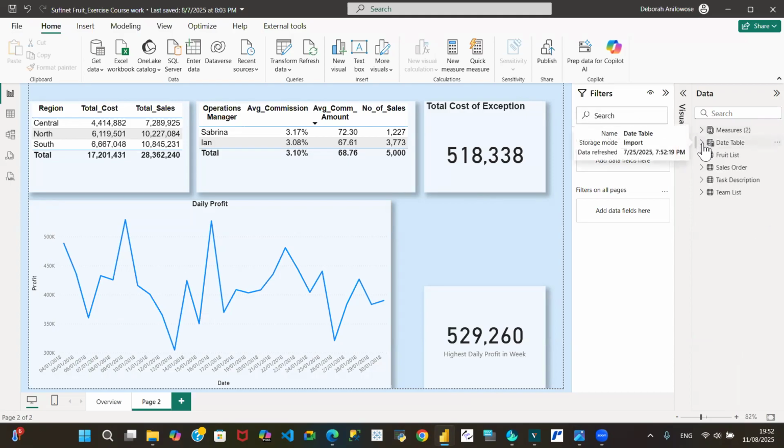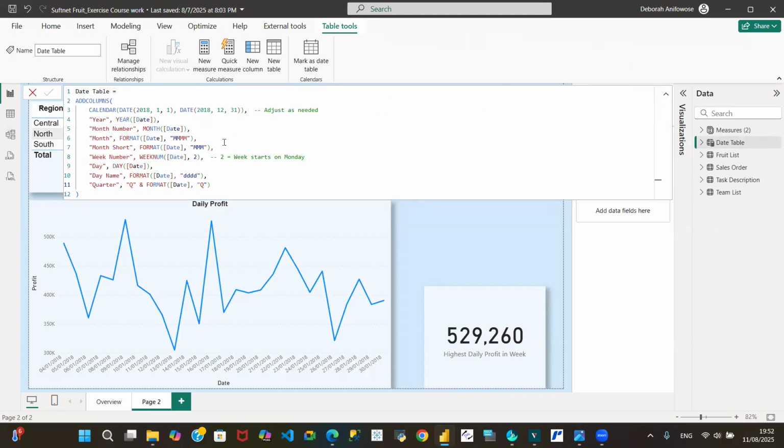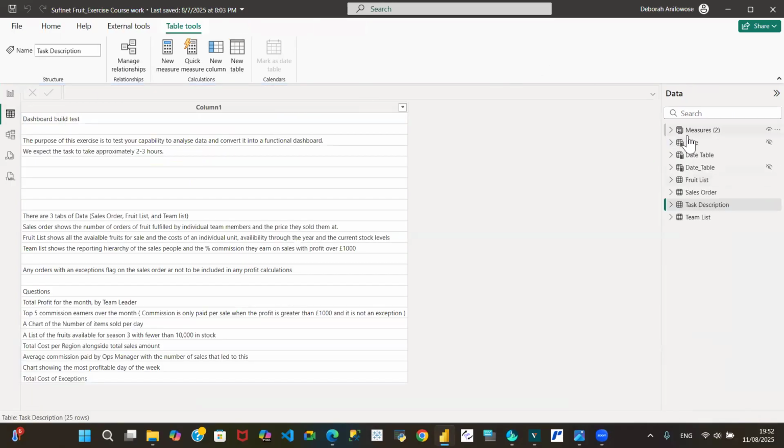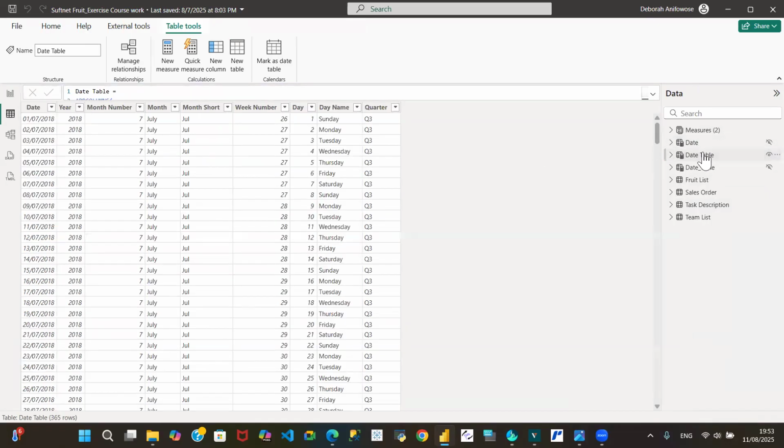Okay, so if I go into the dates table, if we come here, we have a year, a month, we have the format week, day, we have the day name. Actually, we have the day name as well in the dates. What am I saying? I'm looking at the wrong dates table.